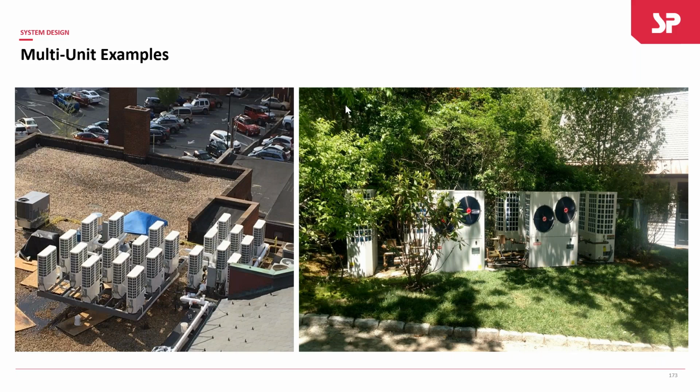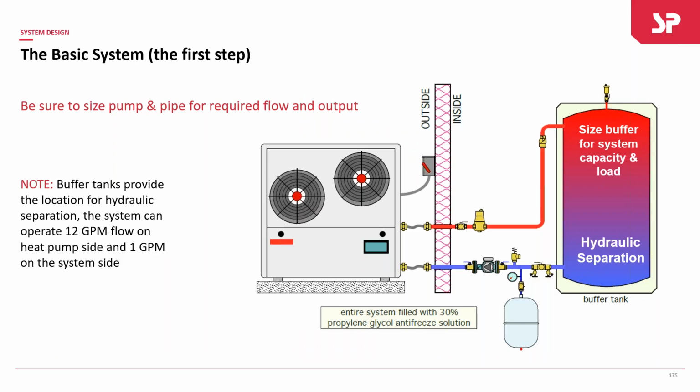Multi-unit examples, some really cool examples of this stuff, past, present, and future. So here's the basics. We have your heat pump outside, and we have your buffer tank, okay? This particular application is filled with 30% propylene glycol antifreeze, right? Buffer tanks provide the location for hydraulic separation. This way, as mentioned on a couple slides previous, we could have 12, 13, 14 gallons a minute flowing on one side of the tank and a half a gallon flowing on the other, right? And they'll work together.